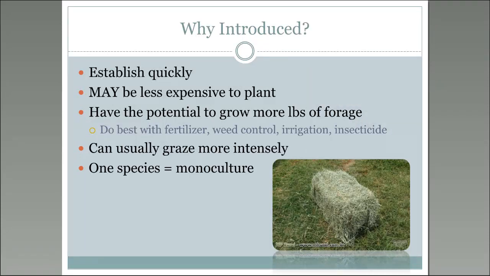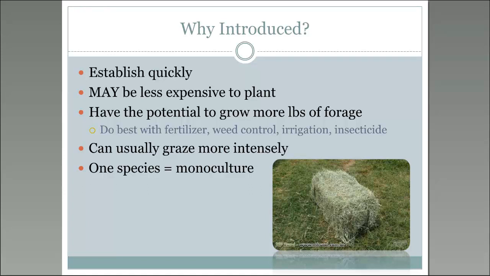So then that leads you to think, well, then why would you bother planting an introduced grass if you think you might be interested in wildlife? Well, when someone's trying to establish plants on an area, introduced species establish quickly. It's not necessarily true that they are the only ones that will establish well, but they're definitely quick to establish. That's why they've been selected for such purposes. They also may be less expensive to plant, and a lot of times this just goes back to supply and demand.